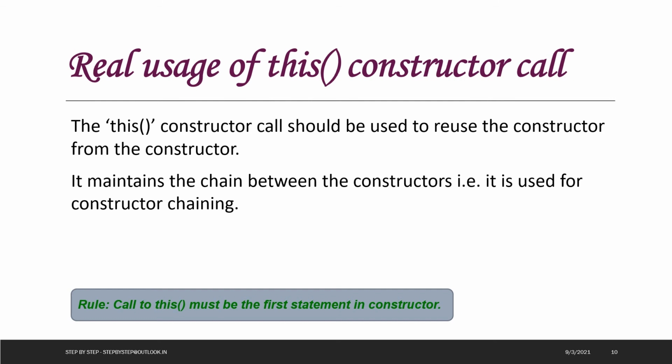But it is also making sure that it should not go into an infinite loop, that you are calling the default constructor from the parameterized constructor, and the parameterized from the default vice versa in both, so it will go into an infinite loop. So that is not allowed. We also saw this in the program while doing that. Okay, and we also saw one of the rules that the call to this must be the first statement in the constructor. Okay, so it is mandatory.